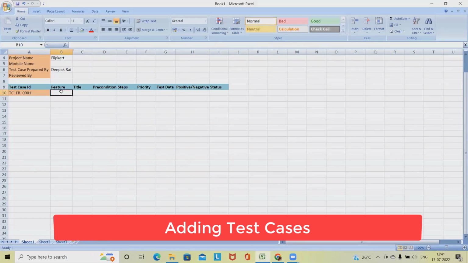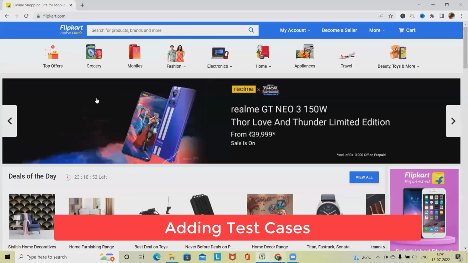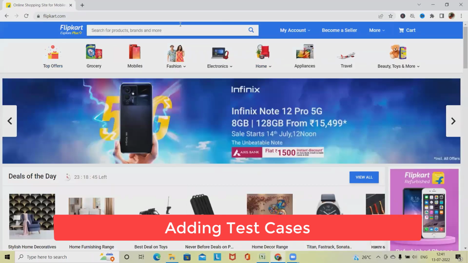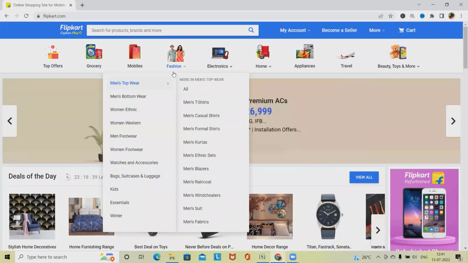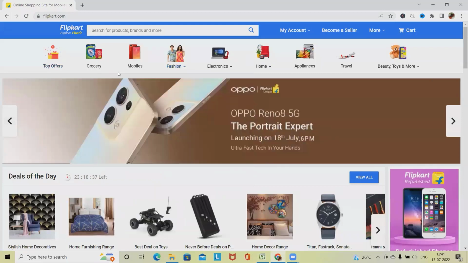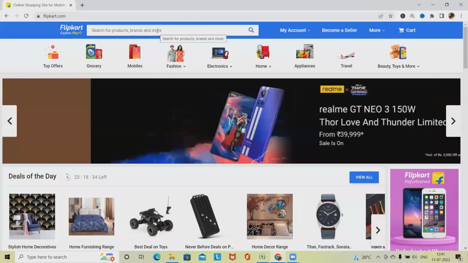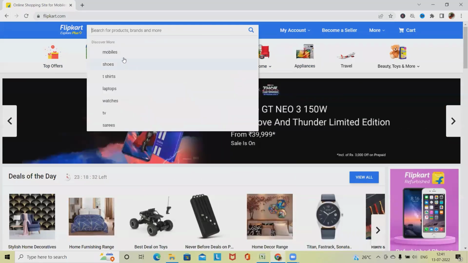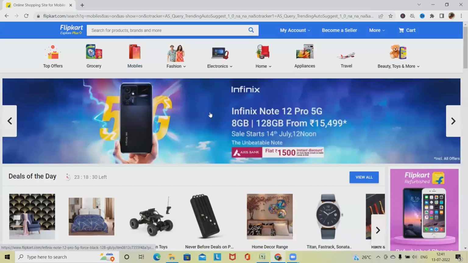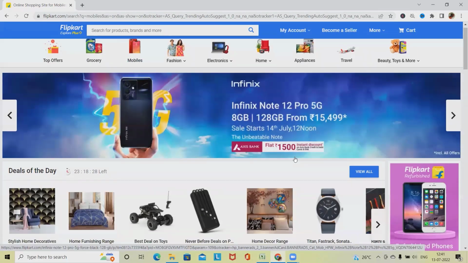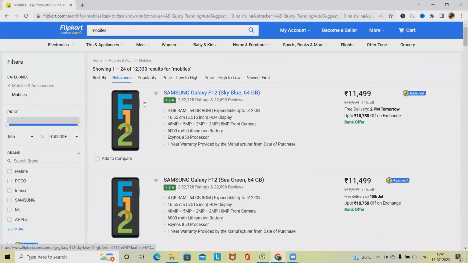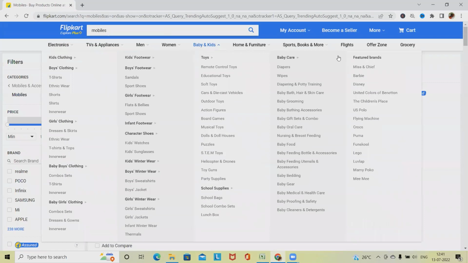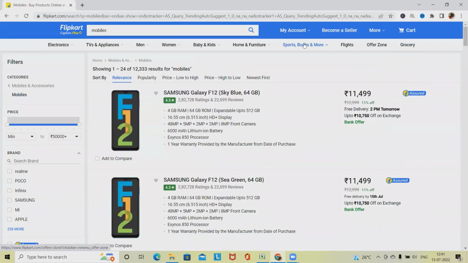Next, here we want to add features. Generally when we are looking into Flipkart, we have main menu options. If we can see here, these are the menu options. Let's focus on the order page, or on the search page. Here in the search page, we have mobile sections. Once I select the mobile section, it will navigate me to the mobile devices or electronics devices which we have. And further, you can see these are the options available here.